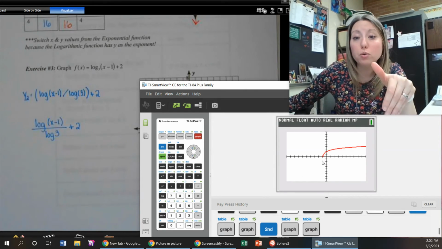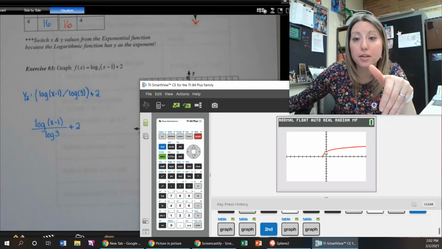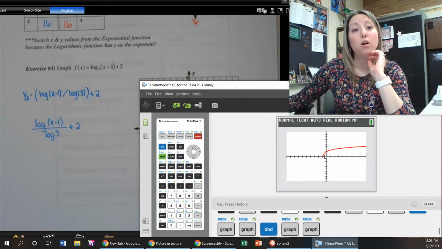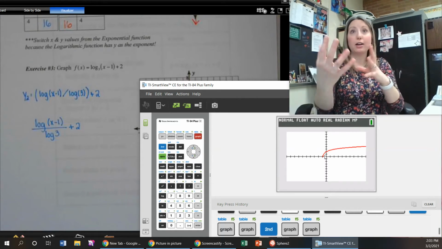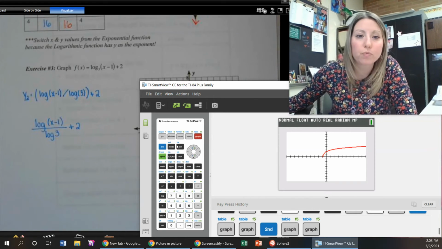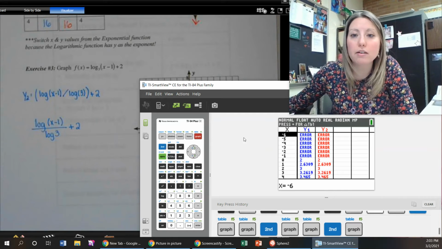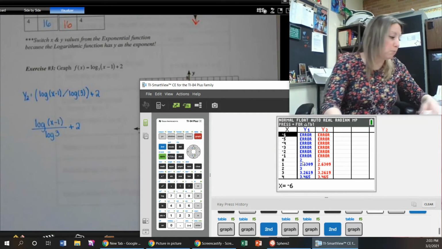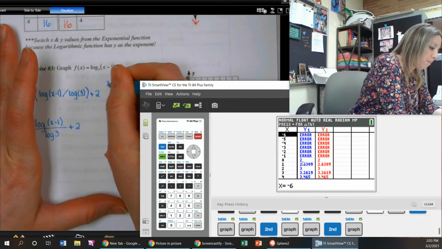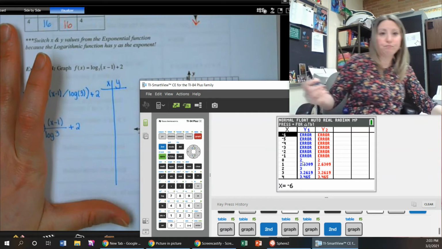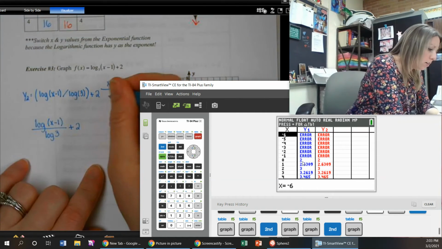The +2 is the fact that this is moved up here to 2 on the y-axis. All right, so looking at those things, I could make those determinations, but I'd rather see it on the table. So table again, we'll put the first error because that's always going to be our asymptote when we do our table. Probably have to pull my graphing calculator back so we can see our graph again.